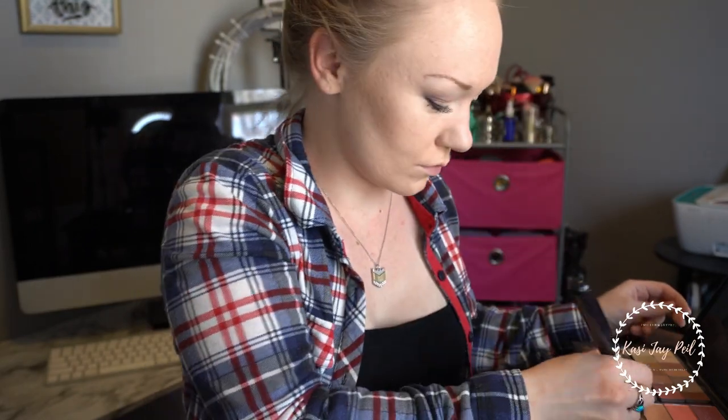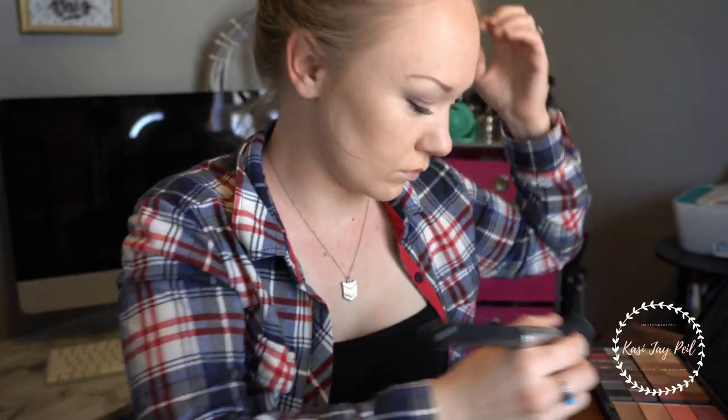I get the actual direct lines, but when I use a fluffier brush, I use it more like a bronzer, and I just give my skin a little bit of glow and dimension. This kind of helps make your face look thinner to an extent because you bring back your bone structure, and this also helps me make my giant forehead look a little smaller, but it's the forehead I was given and I'm going to love it.